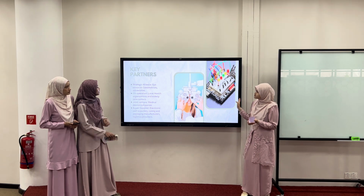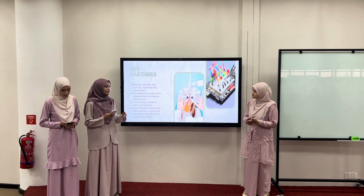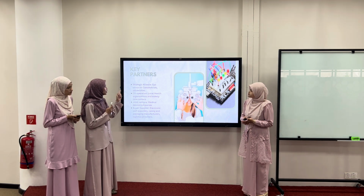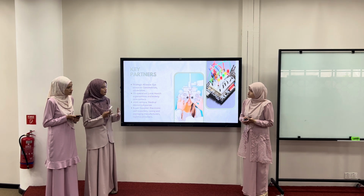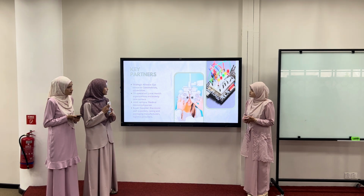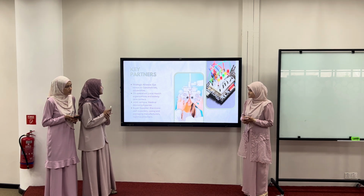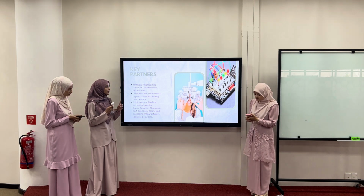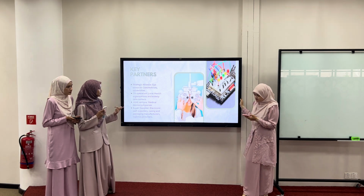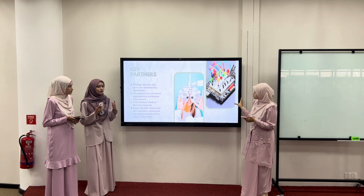And then for key partners, to ensure the success of our project, we have identified several important partnerships. The first is we plan to form strategic alliances with eye clinics, optometrists, and universities to support us with clinical research and validation. We also plan to cooperate with local health organizations and elderly care centers to help us raise awareness about the consequences of having dry eyes. We also plan to form joint ventures with medical device companies to help us access the market. And we also depend on buyer-supplier relationships for sourcing the electronic parts, casing, packaging, and our logistic support.